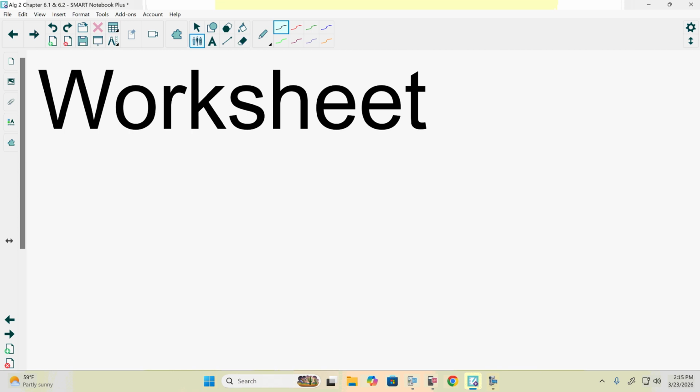On the back, 15 through 18, simplify it. Like we did with the e's, those expressions simplify down. And lastly, 19 through 24, determine if it's growth or decay. That's it. It is a longer worksheet than we normally have, but shouldn't take y'all too long to knock that one out.